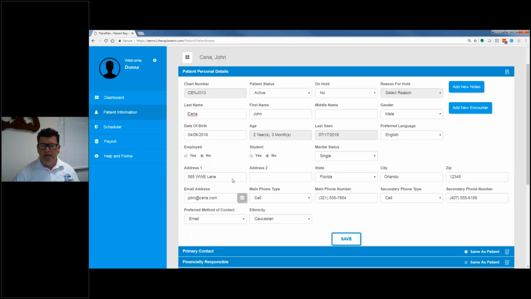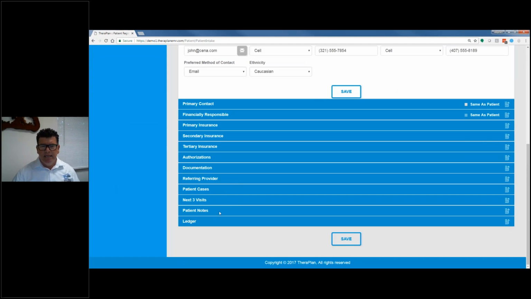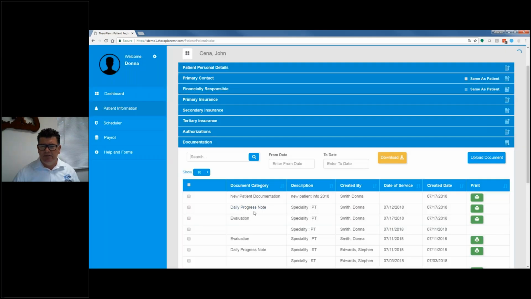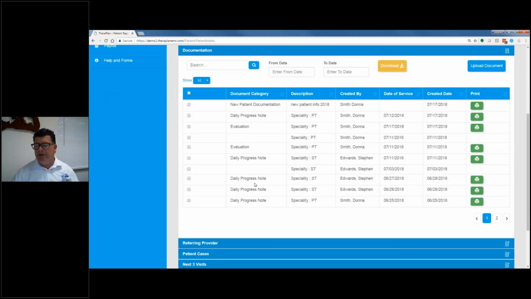Where you would want to collaborate is under the documentation. If you go in the documentation, you can see everything that other providers have done. So you are only allowed into your case unless you're administration. But if you want to collaborate and see what other providers are doing, you can go in here. This is a speech note.